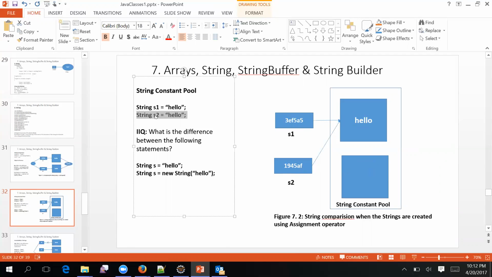Why waste memory? So s2 has a different reference pointing to the same memory block. The advantage of this mechanism is that if the string value is the same, we can utilize the memory efficiently. That is the process of the string constant pool.